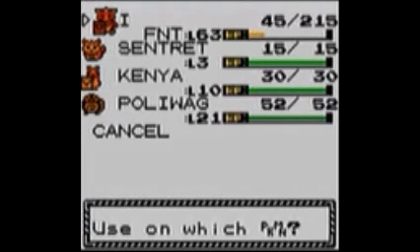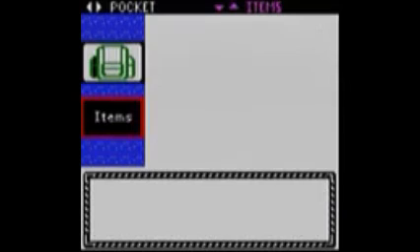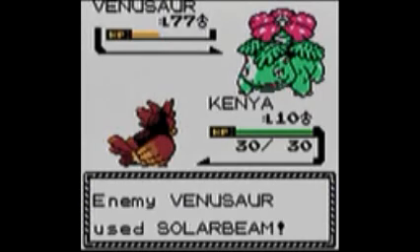Considering the run was so perfect until this point, watching your health just drop like that must have been horrible. Absolutely. Just a one-hit kill. It's alright, this is what we've got Revives for. So, I'll be able to get one more Ice Punch in, and hopefully freeze him there.